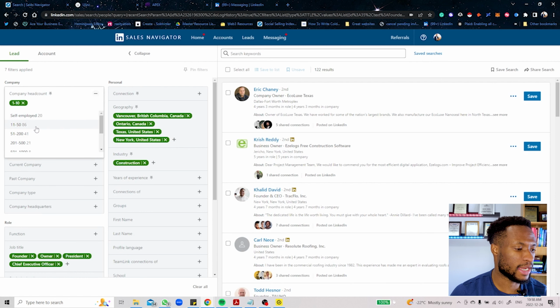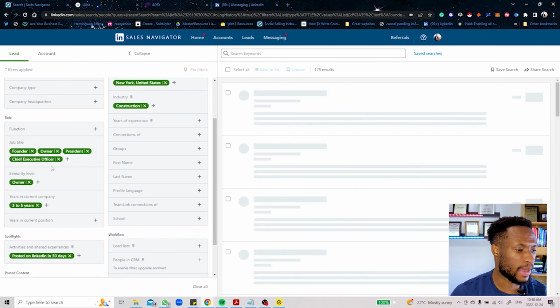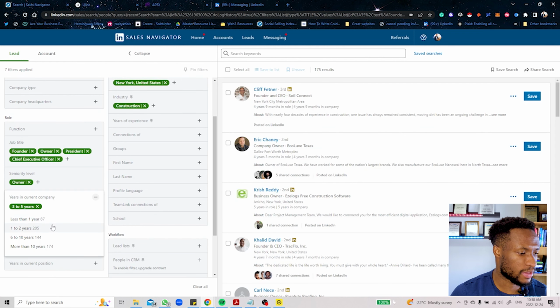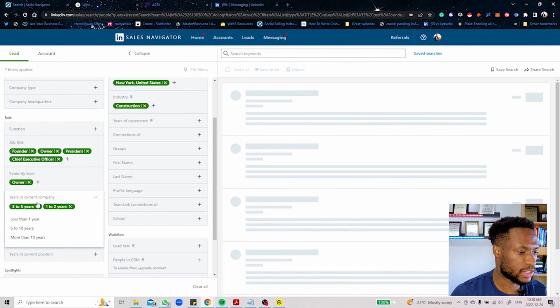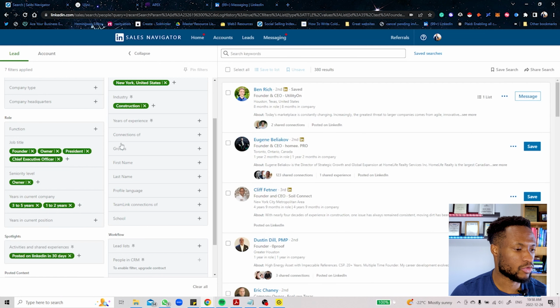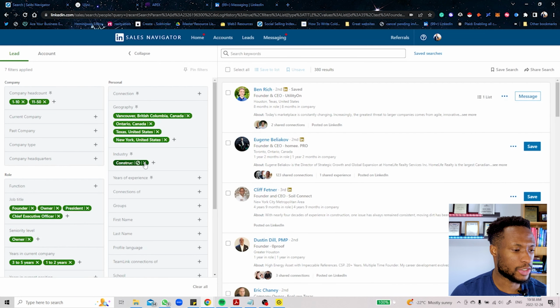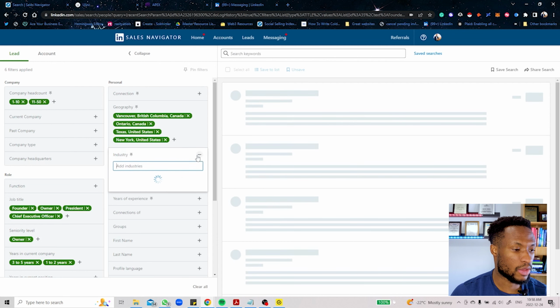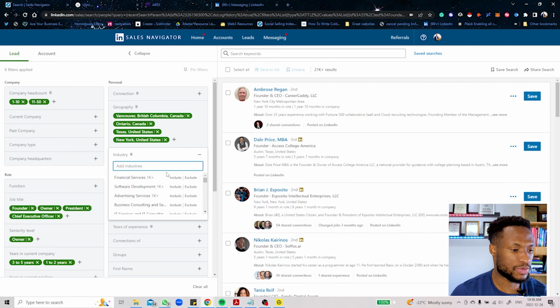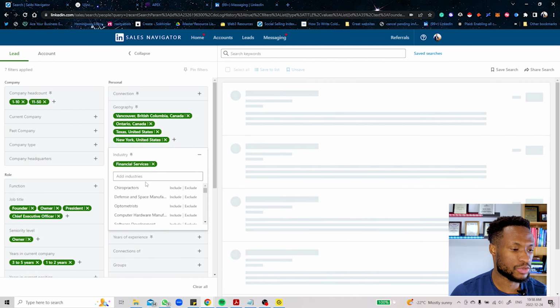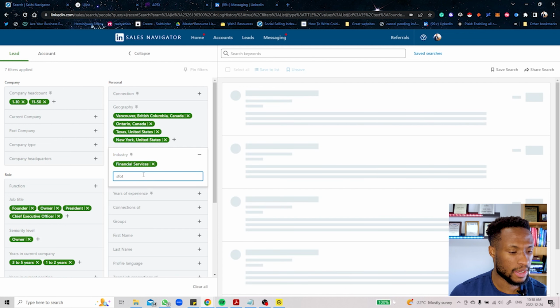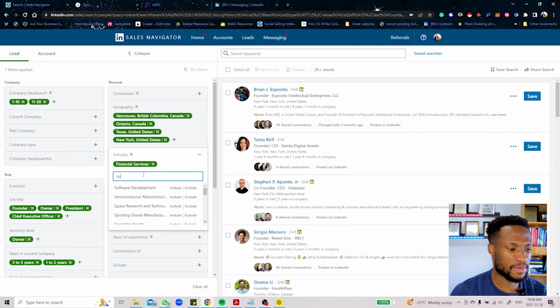So let's say 11 to 50, and then maybe we can do some other things here to improve the volume of the search. Add years of experience, 1 to 2 years, and then we can choose different industries. So let's say, for example, we can choose financial services. We can choose software development. So that just gives us more volume here.